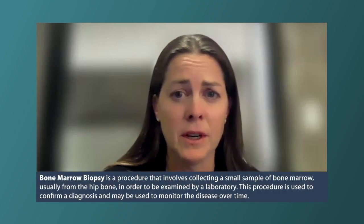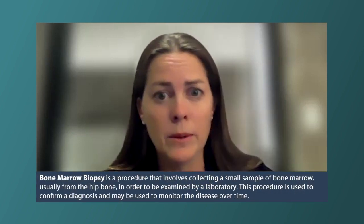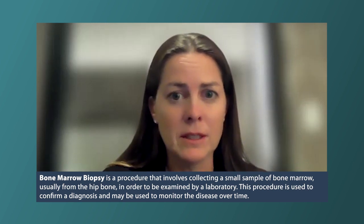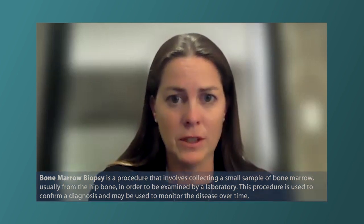Bone marrow biopsies are a procedure that we sometimes do, where we use a thin hollow needle to take out just a little piece of bone about the size of an inchworm and take some fluid with it. There's actually fluid inside the bone marrow. And that can tell us, just as Dr. Gabriel was defining the spectrum of plasma cell disorders, based on the percent of plasma cells, where somebody belongs, which group they might belong in. So we can use all of these tests to help give us a good sense of how much disease someone has and where in that spectrum or continuum a person is: MGUS, smoldering, or multiple myeloma.